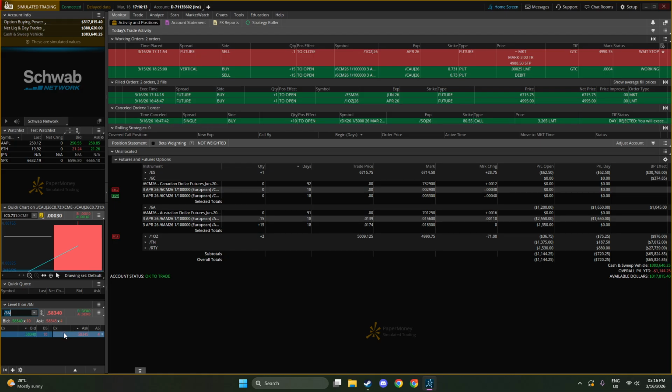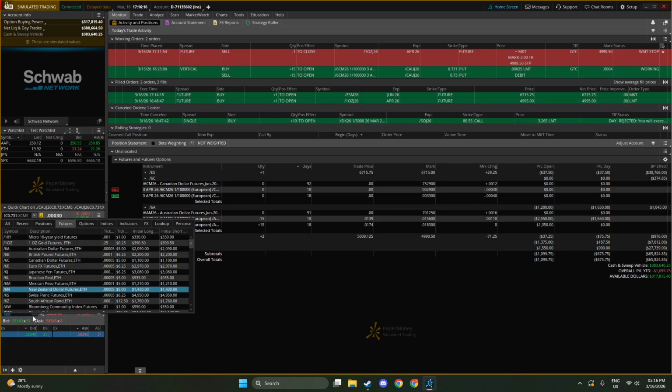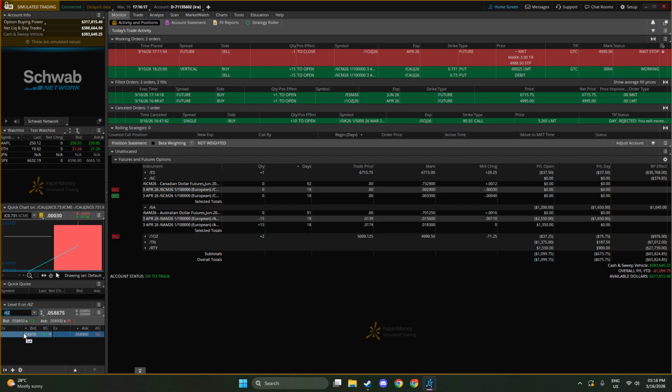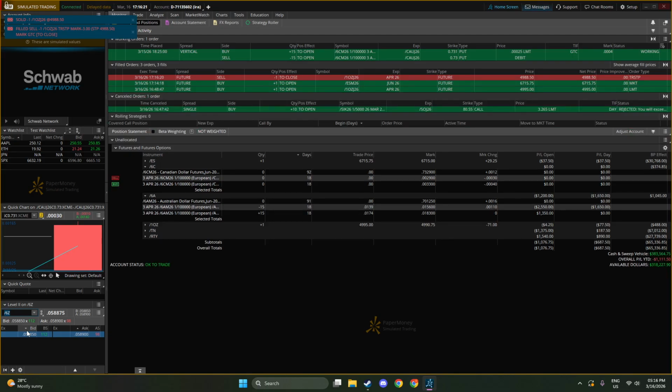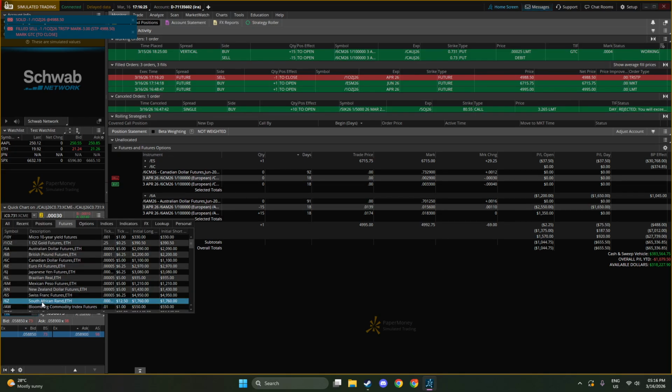A few quick tips to make sense of the flow. If the data looks thin or static, the market may be closed, the symbol may be illiquid, or your data may be delayed. Real-time Level 2 typically requires appropriate market data permissions with your broker. Also, different venues may update at slightly different speeds, so expect rapid changes during active trading.